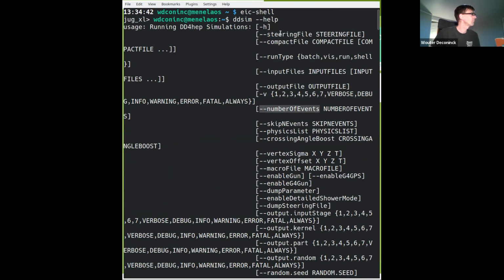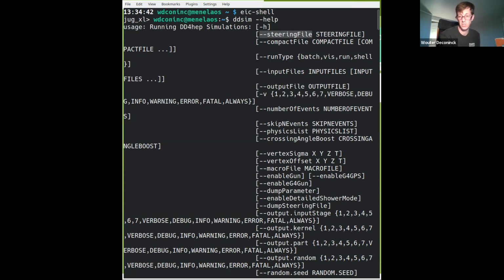What we're going to do is a combination of passing options to ddsim on the command line and passing options through these steering files. Steering files are going to be a convenient way to control the simulations. Oftentimes it's more convenient than just passing command line options around, because it allows you to send your steering file to someone else for them to use, or it allows you to keep your command line a little bit shorter.